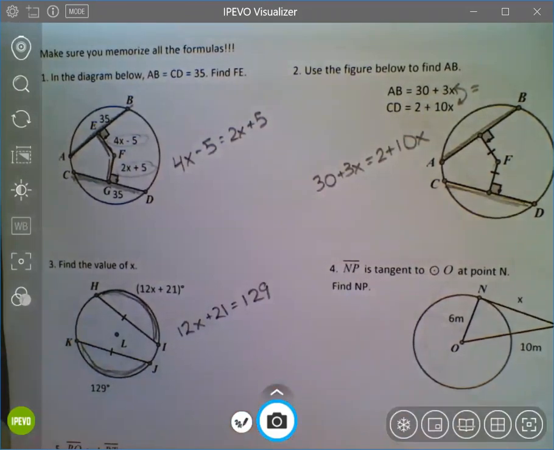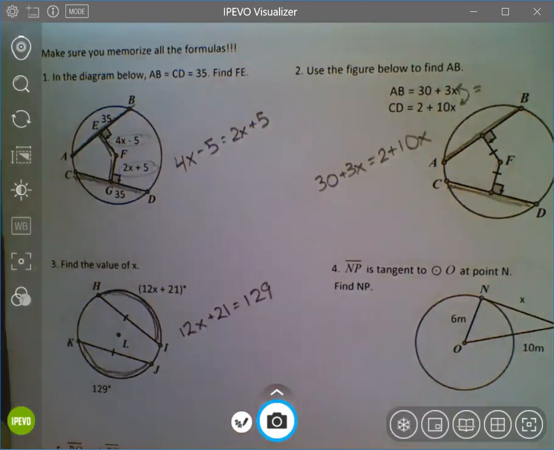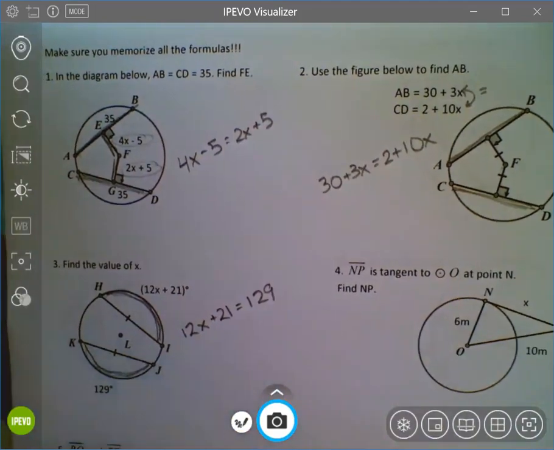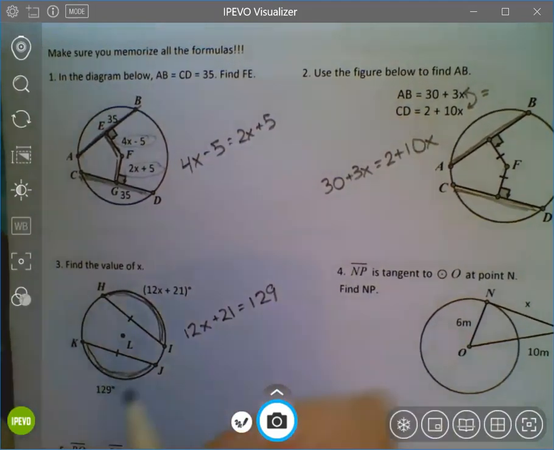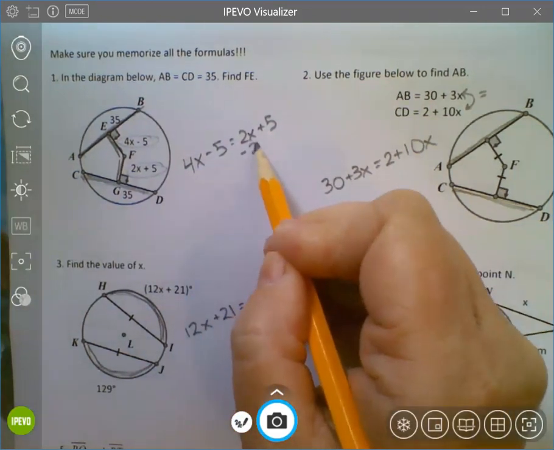All right, so if you know how to solve those for x and plug them back in, great, go ahead and stop this recording. Otherwise, I'm going to go back through how to solve these. All right, solving for number 1. Remember, we always want to get x's to one side and numbers to the other. So for number 1, my larger x is on the left, so I'm going to go ahead and subtract my 2x.